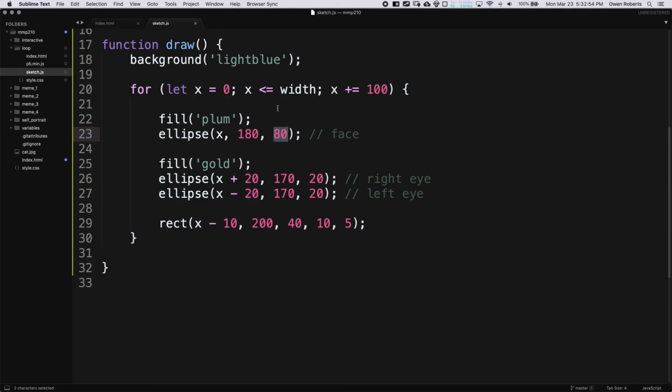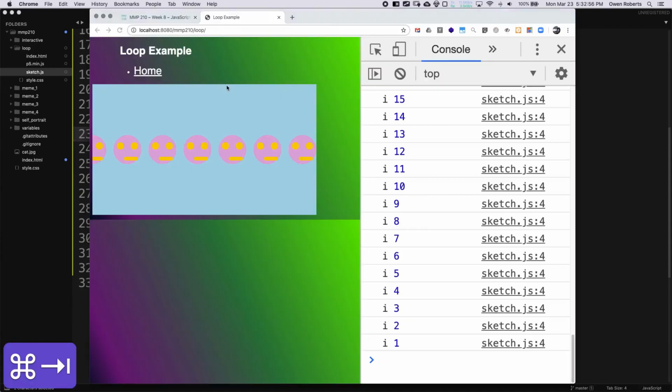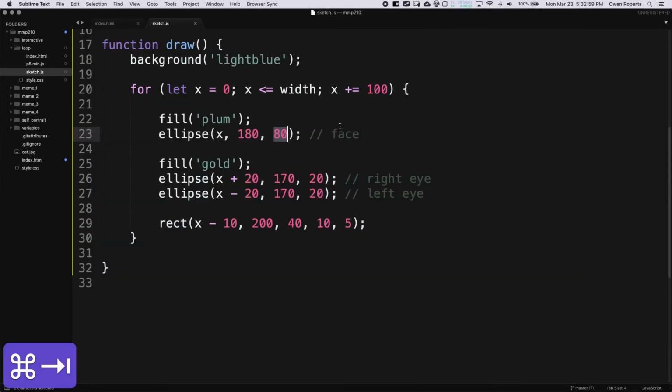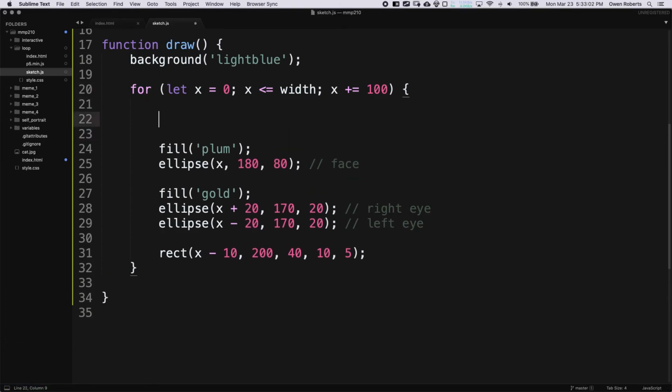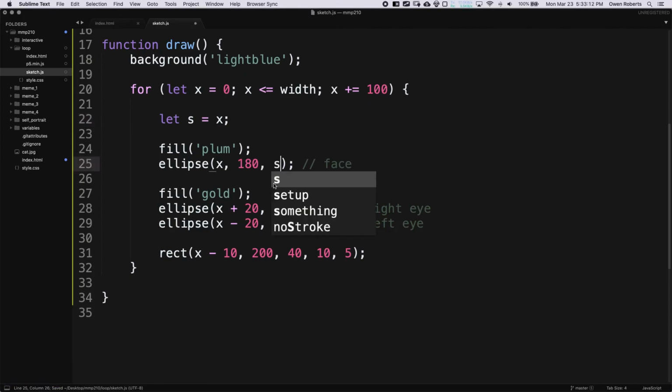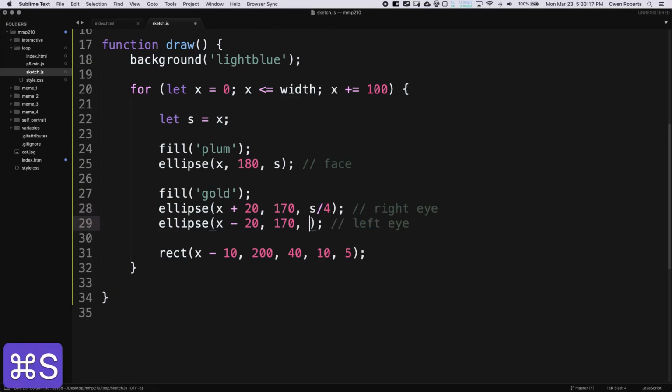So we'll get into more interesting variations in the next lesson, but one thing that we can do is make some changes based on the Y position. So if I want to do some variation, like I want them to get bigger, I could have a variable, let's use let since we're starting with let, for size, and I could actually set that relative to X. So if I just set size to X, and then I use size for the face, and maybe size over 4 for the eye. And so for size, I have to use division, so it's relative. So size over 2, and size over, I guess that would be 8. And this would be like size over 16 or something like that.